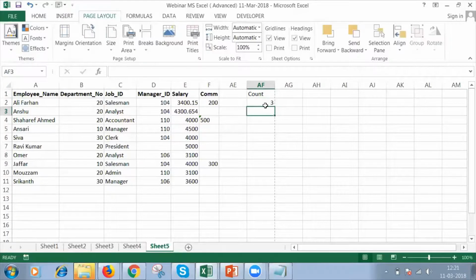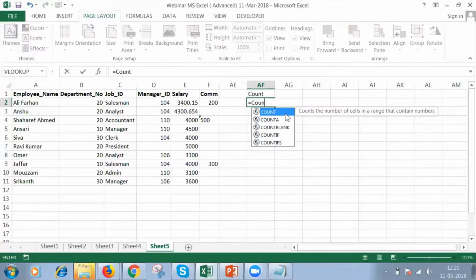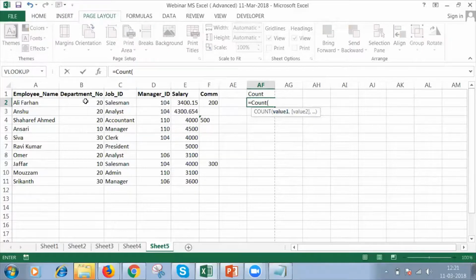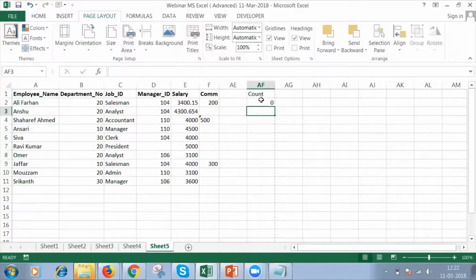You have given 3 values, irrespective of the number you give inside, it is counting the number of values that you give. Or if you simply say count and give a range like from here to here, it will count the total number of values.